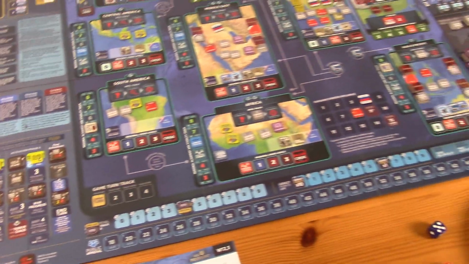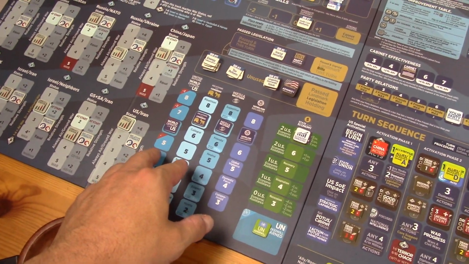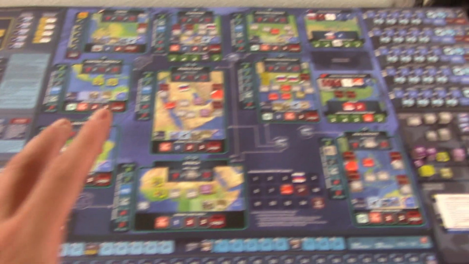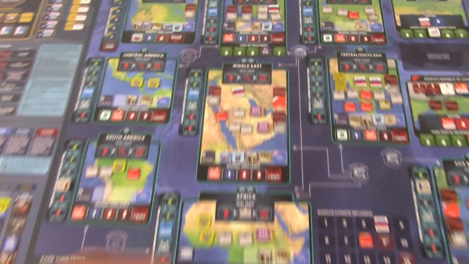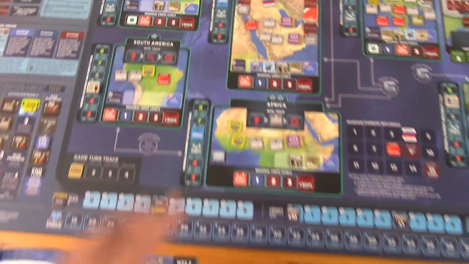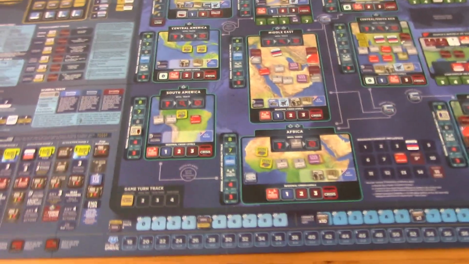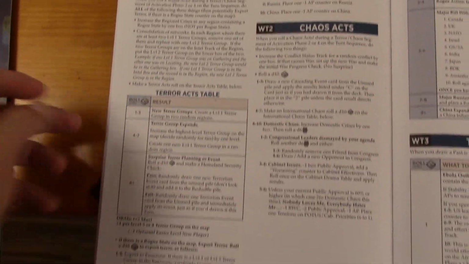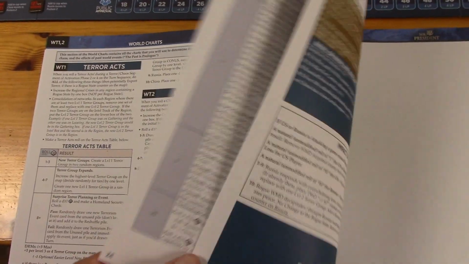The good news is we increased the world opinion of the US by 1, because there's a lot of positive alignment here, alignment 6 or higher, and not much alignment of 4 or lower, just in Central South Asia. And so that's pretty much it. Now we're going to do... wait a minute, there is some kind of game end table. I don't know, where is it? Ah, it's over here.